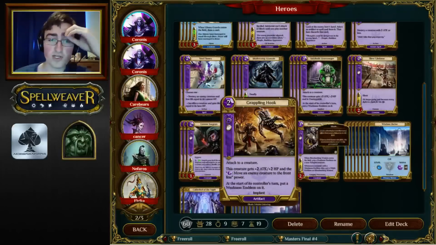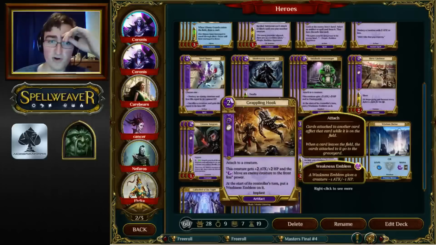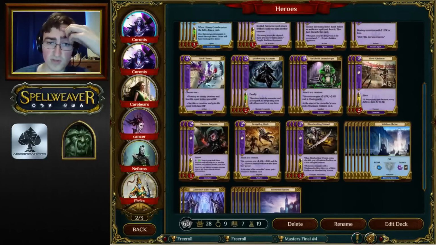And Grapple Hook, only a 2-off because you don't need that many of these things. However, you can get them off Gnome Surgeon, and they're incredibly good. They allow you to pull stuff from the back row forward, and the big ones are Angels, and if you put this on an Assassin, you can just rip their board apart.